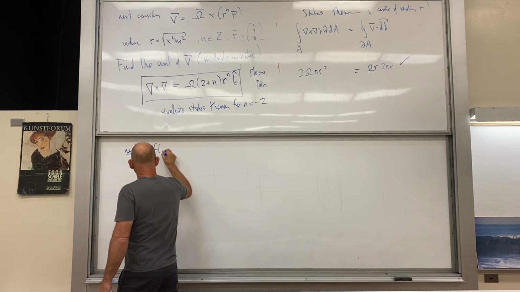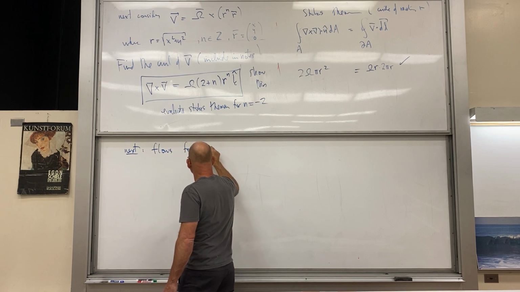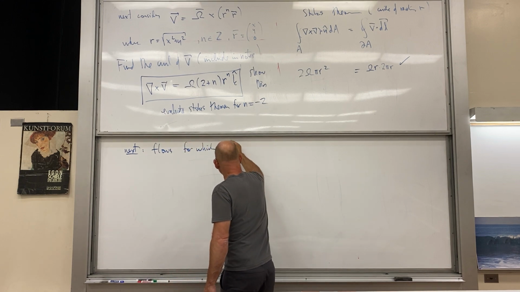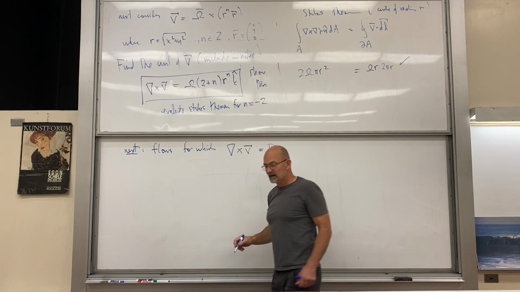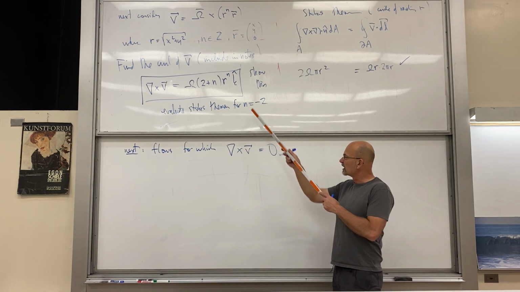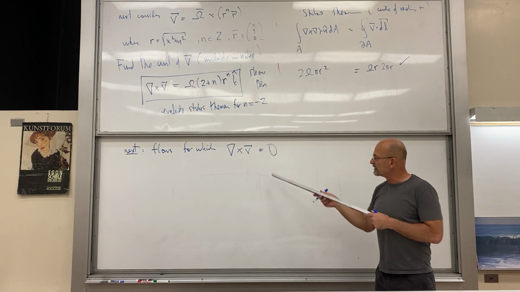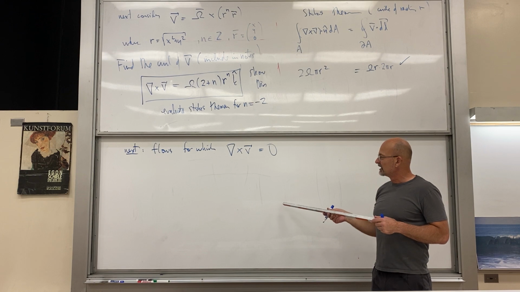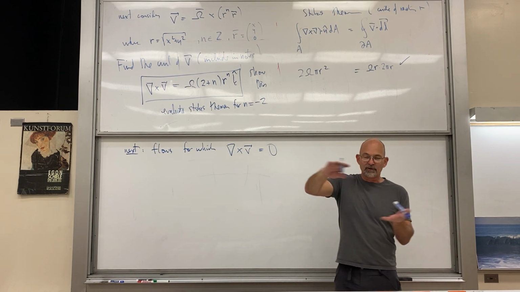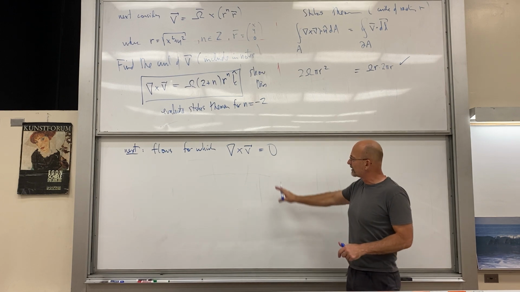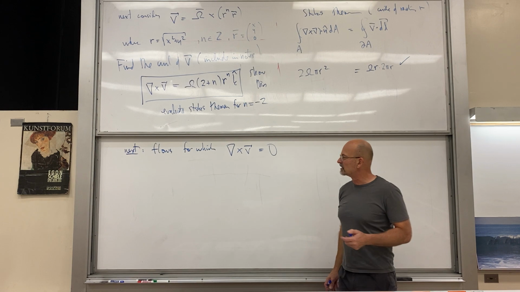So next, fluid flows for which the curl of V equals 0. Part of the reason for this was just to give a concrete proof of concept that such a thing arises. There would be more trivial examples. A constant flow that is just uniformly flowing everywhere in the same direction would of course have a vanishing curl as well. But that would be a little bit too much of a trivial example.